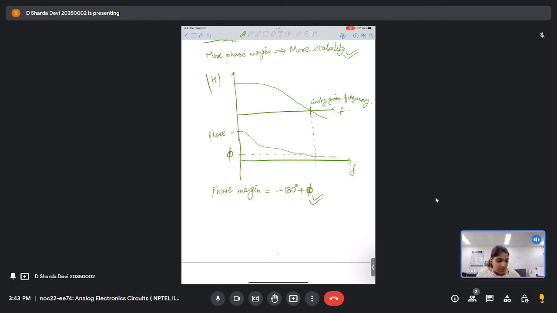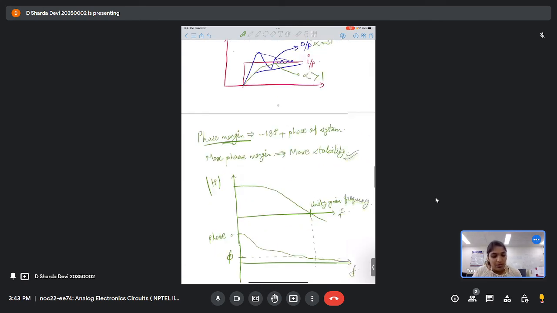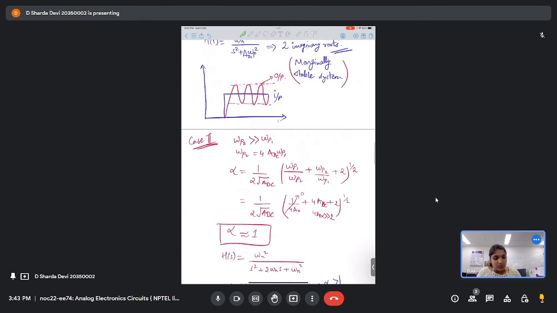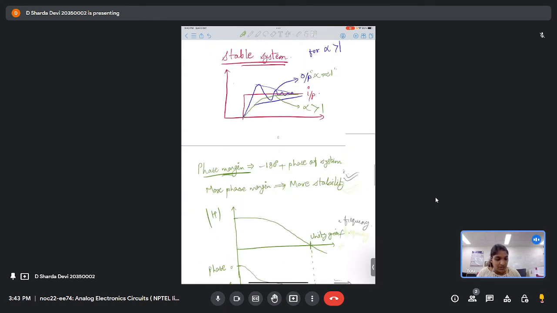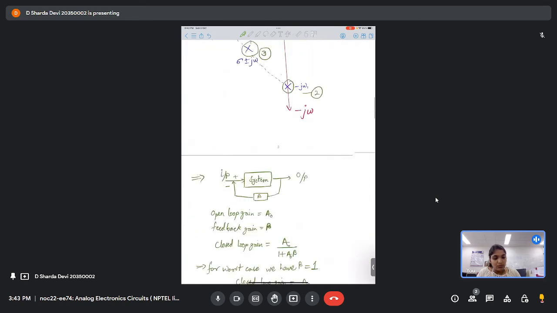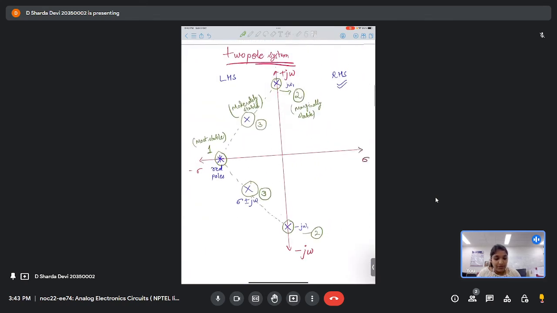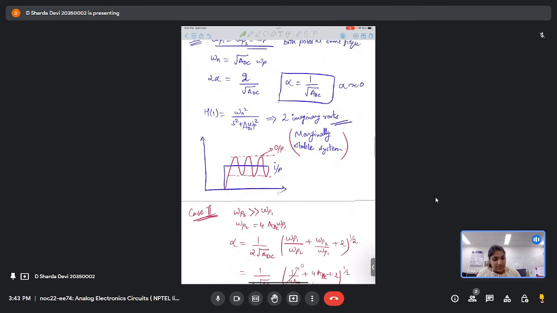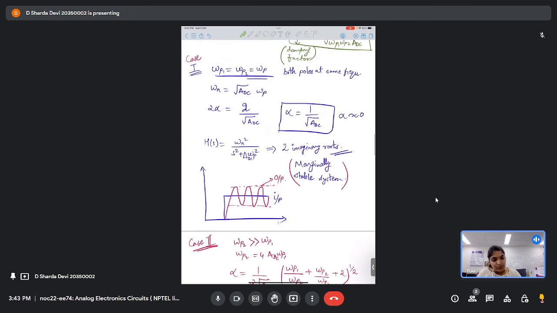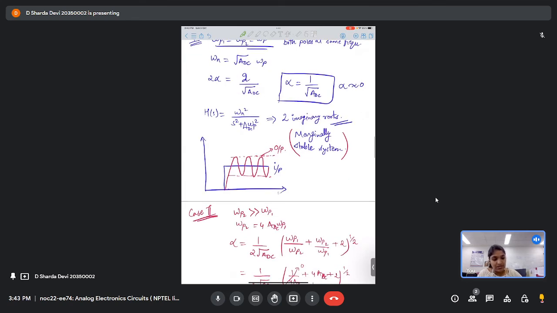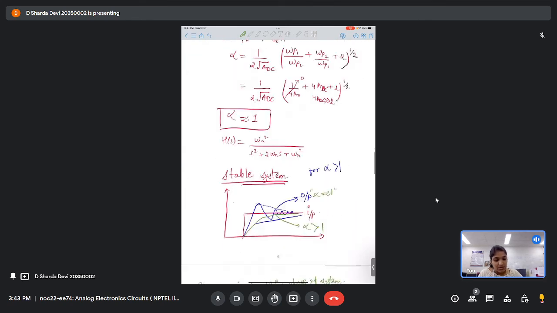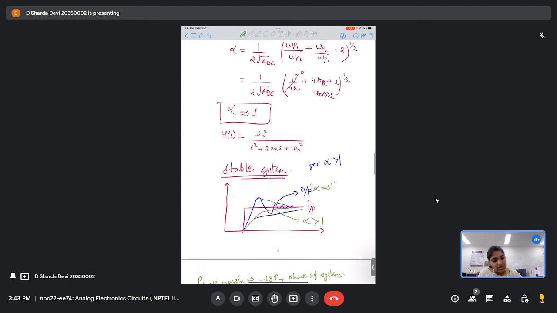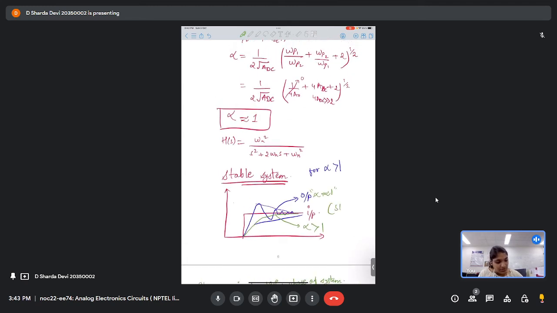This is the phase margin. So now, talking about phases and phase margins, we already talked about how poles should be separated. As we have observed, when we have two poles and those two poles are overlapping each other, we get a marginally stable system, whereas when these two poles are far apart, we get a stable system.